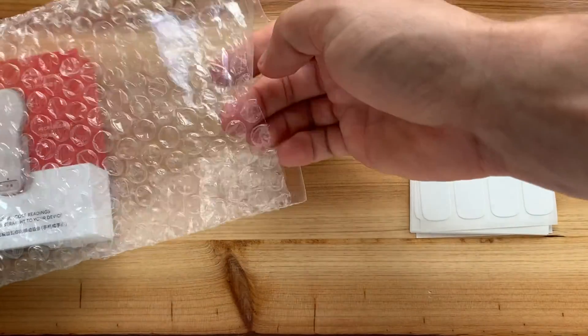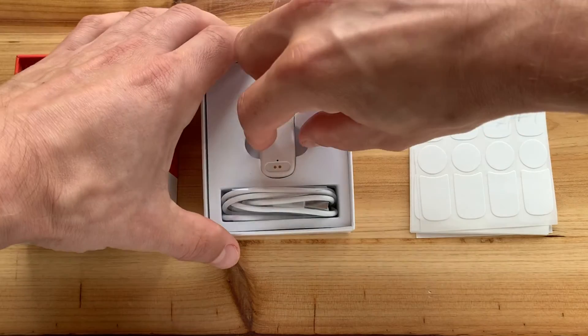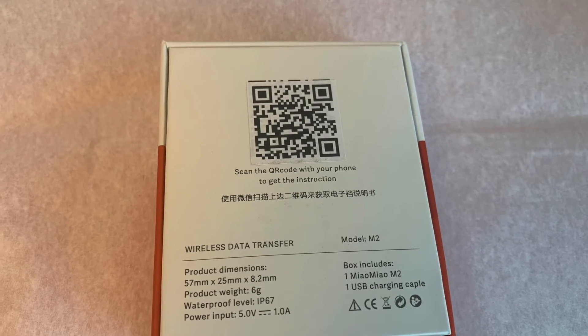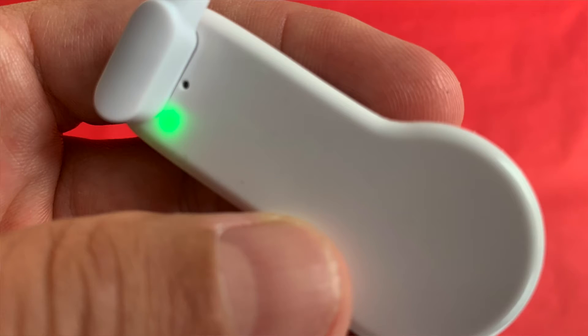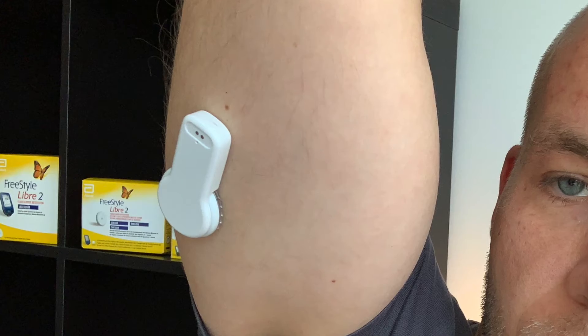The company sent me a lot of double-sided adhesive stickers, and in the box I found the Meow Meow transmitter and a USB charging cable. There were no instructions in the box, but you can scan the QR code on the box and you'll be taken to an easy-to-follow setup guide. First you need to properly charge the battery — when you connect the transmitter to the charger it starts flashing, and when fully charged a green LED lights up. It is recommended to charge for 3 hours, and when I did that the transmitter lasted comfortably 14 days. You can also charge the battery while using the transmitter because the charging pins and reset button are now on the front side, so you don't have to remove the transmitter to charge or reset it — which was the case with Meow Meow 1.